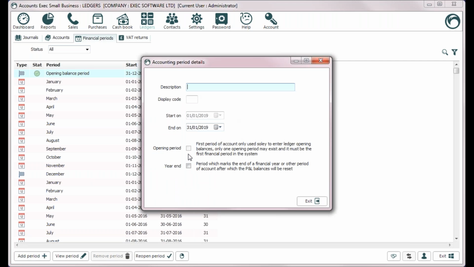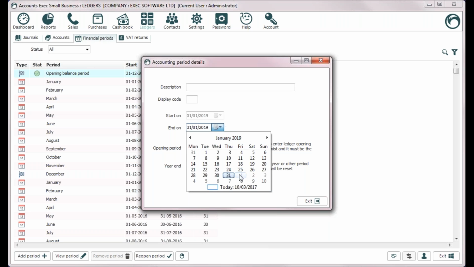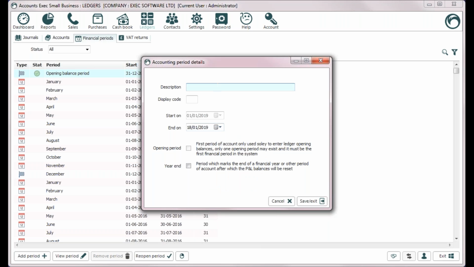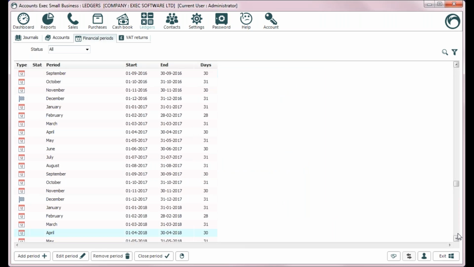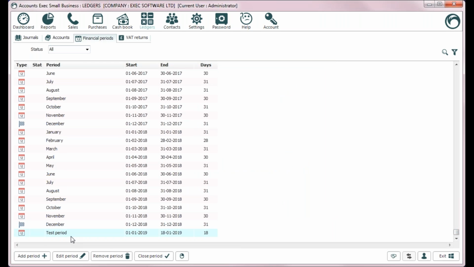You can see it's automatically locked on to the last one. It's set it to a month by default, but if I wanted to set this to an 18-day period, let's set it to test period. That's a description, be whatever you like. Say that. And this is a code. Now this is up to 3 characters. And the reason for this is what will show in the transaction displays indicating where transactions have been allocated to what periods to make it clear. Okay, save that in. And if I scroll down, you'll see there's the test period.